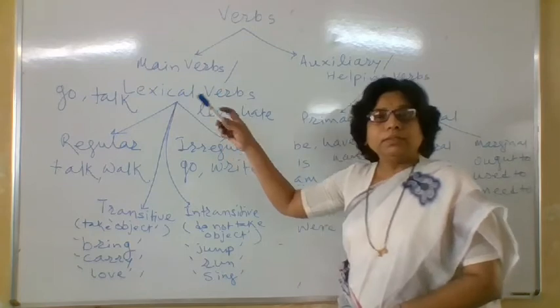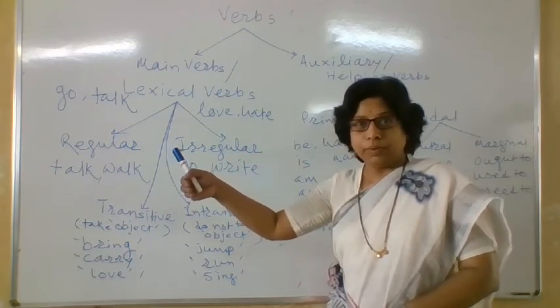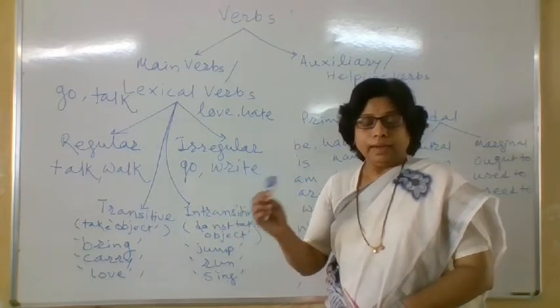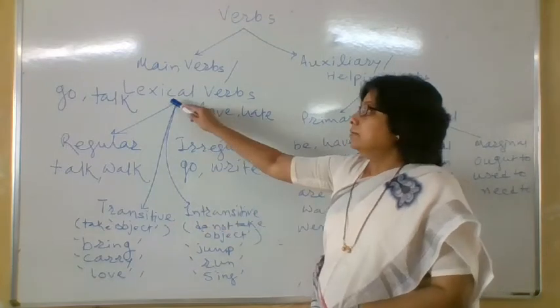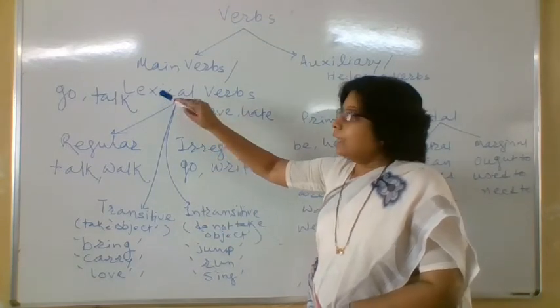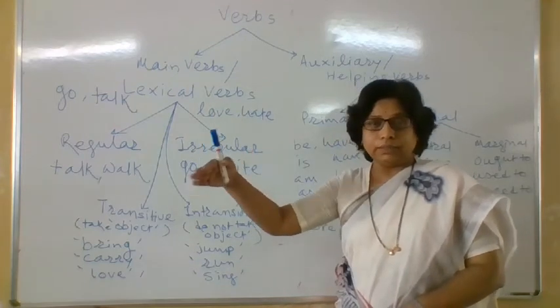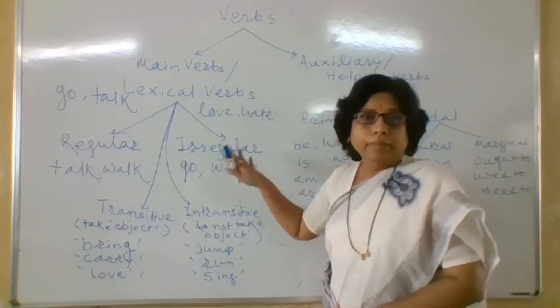Lexical, because there is meaning in those words. Okay, like go, like do, right, like write, read. So there is meaning. Lexical verbs, and they are the main verbs because they indicate whatever it is, whether it is action, state, or event. So that's why they are the main verbs.